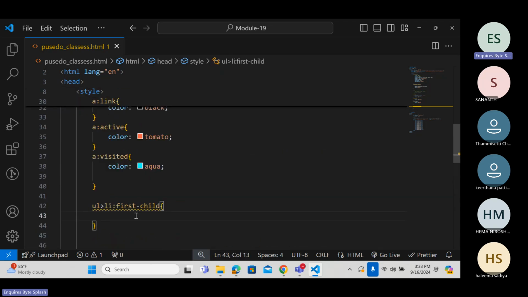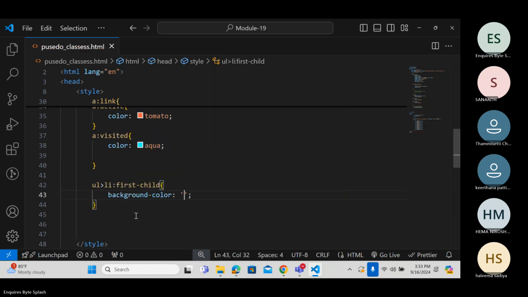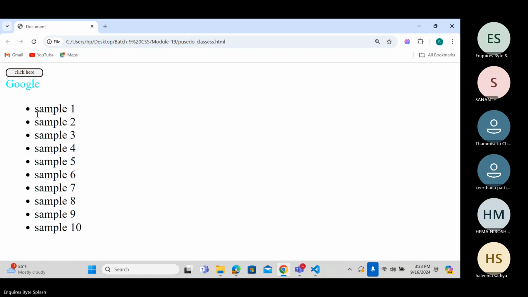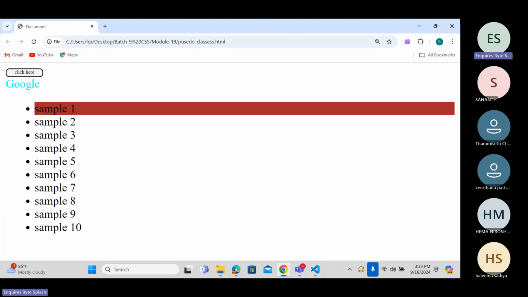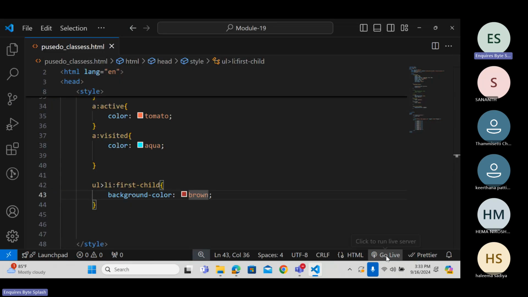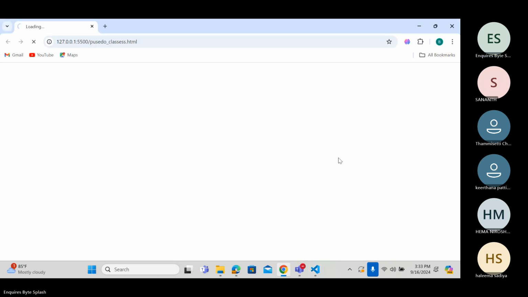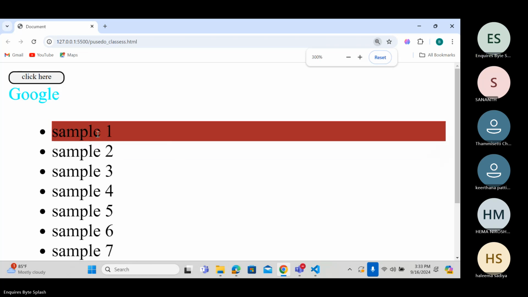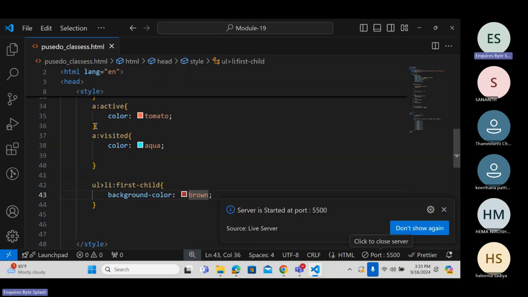I want to change this to any background color. Let me run it live. See here, it has changed the first child.